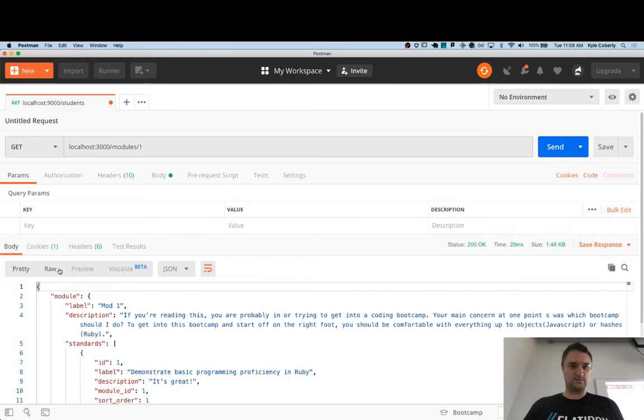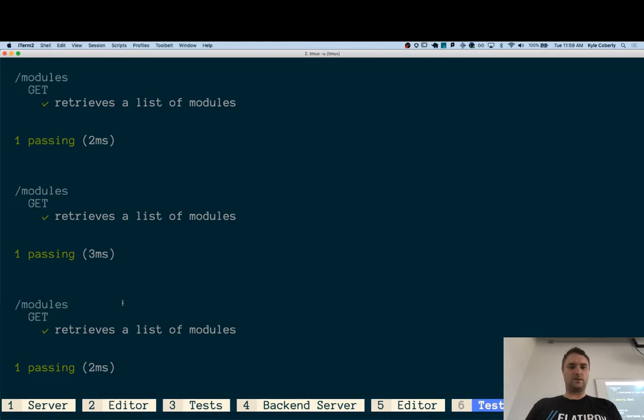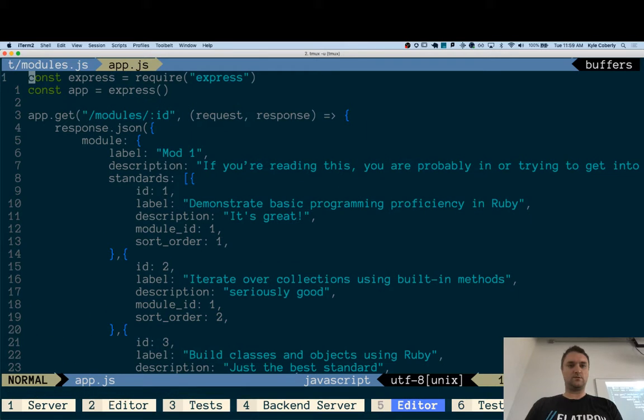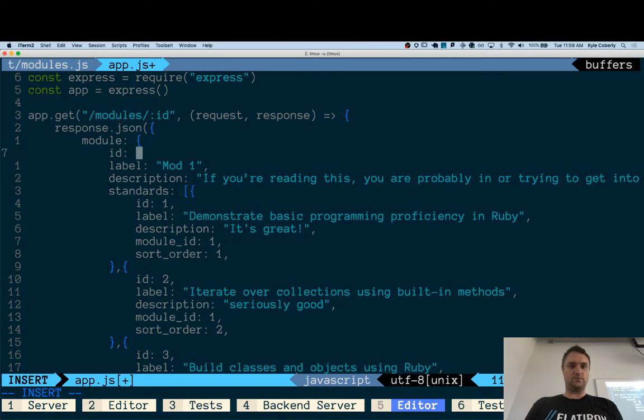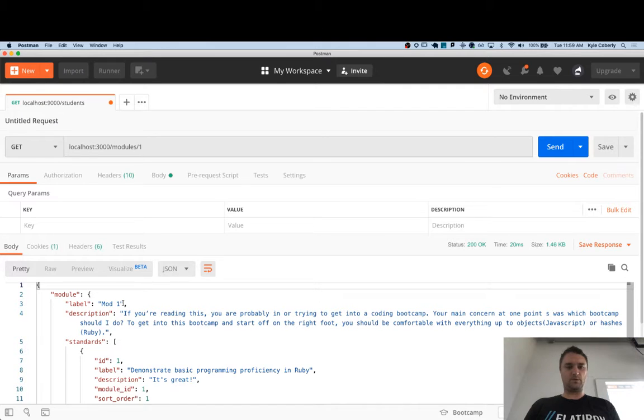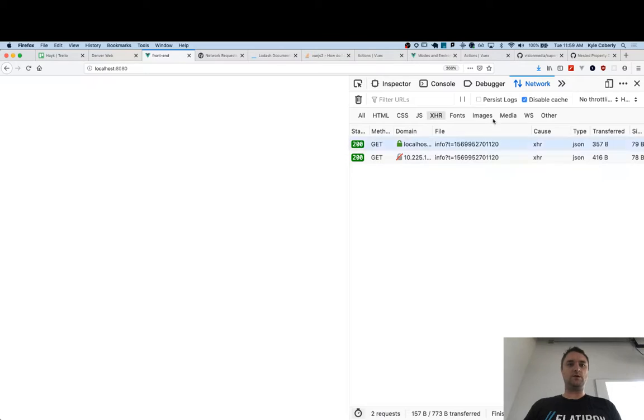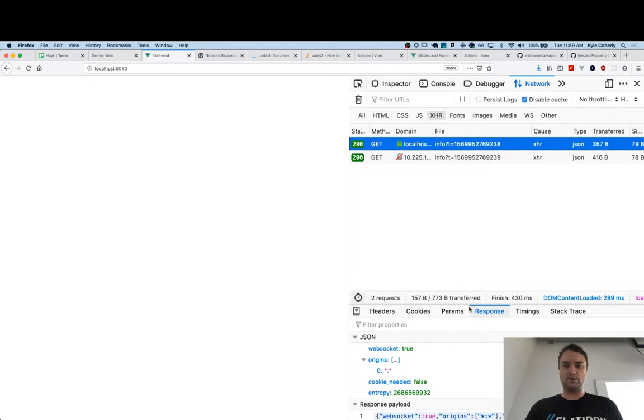Very nice. I'm going to give it an ID though. Okay, very nice. So let's make sure that we can get this to work on the front end.